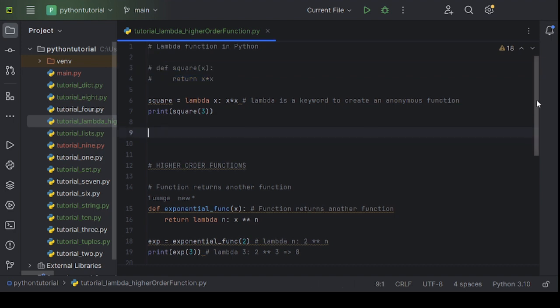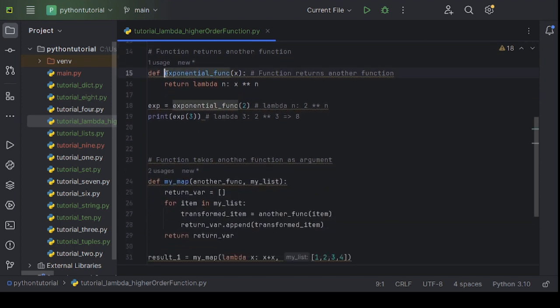Let's understand higher order functions. This is a higher order function. Why? Because it is returning another function. Notice that I have used lambda function for return. It is more readable in how we are calling it. When we are passing 2 in that exponential function, basically value of x will be 2.